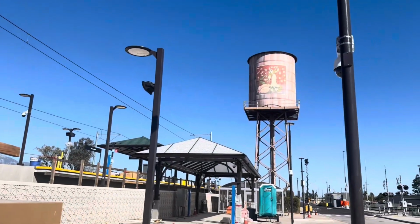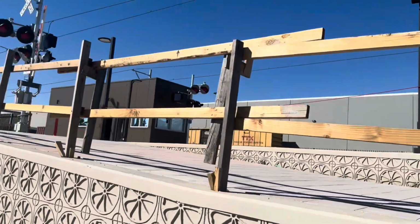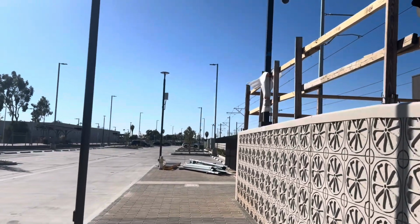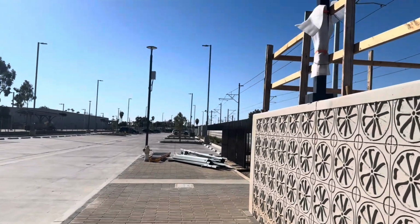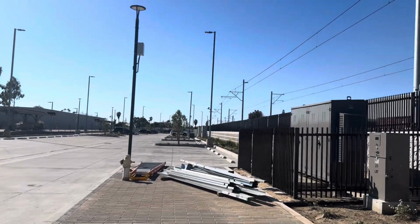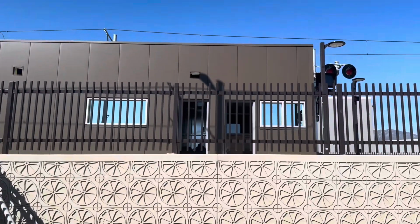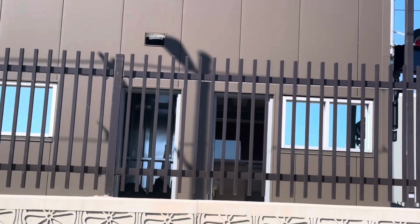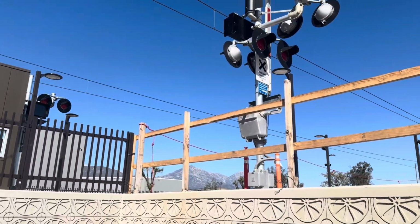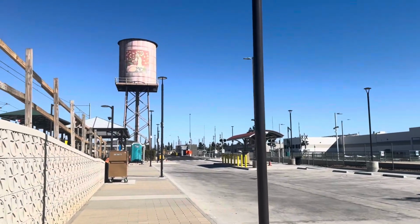And now here's a good vantage point of what's been completed so far with the old and the new. You can see the Pomona Water Tower just there, and you can also see the Metro A-Line platform just to the left of that short clip right there. Also, up on the right, you can see there is some temporary wooden fencing in place. This is likely for construction worker safety, and it will definitely be replaced before the opening of the Metro A-Line extension. There's a closer look at the operator rest area. This is where operators are going to be resting between their runs on the A-Line. This is important to have, as this is the last stop on the A-Line until the extension to Montclair opens.